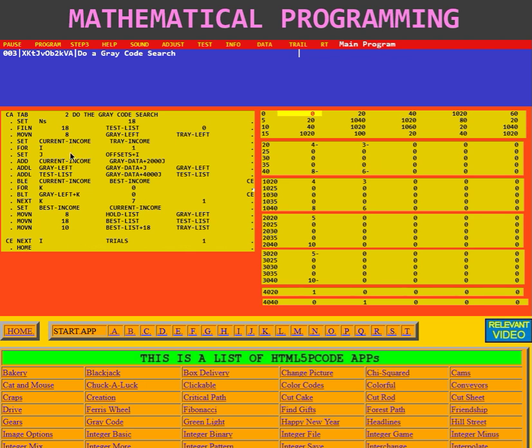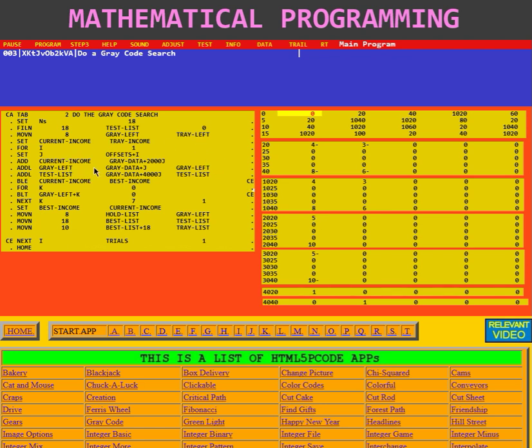The first thing that it does is it sets J equal to the value at offsets plus I. Well, offsets plus 1 is this 20, and we know that that means the first bit is going to be brought into the solution. That's the first thing it's going to do. Well, it first adds to the current income what's at grade data list 2000 plus J. Well, we know that's these two down here. At 2020, it would add 5, because that's the value of having the first bit in the solution.